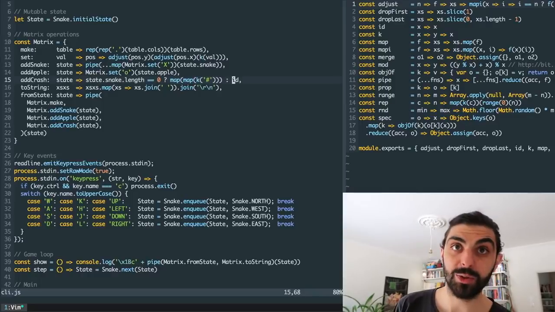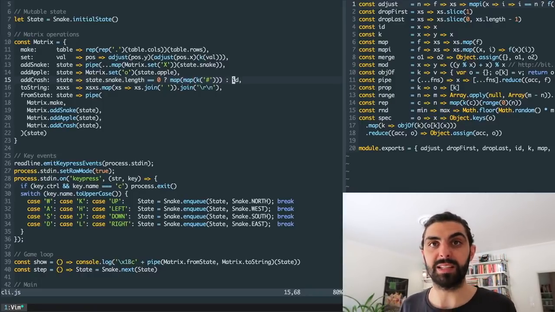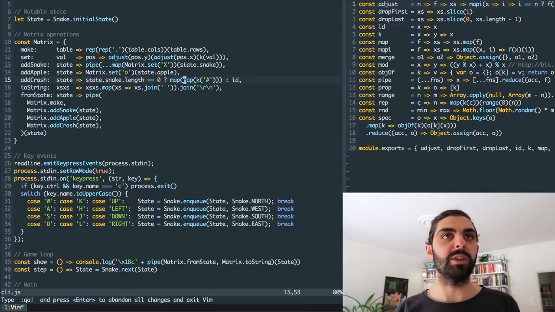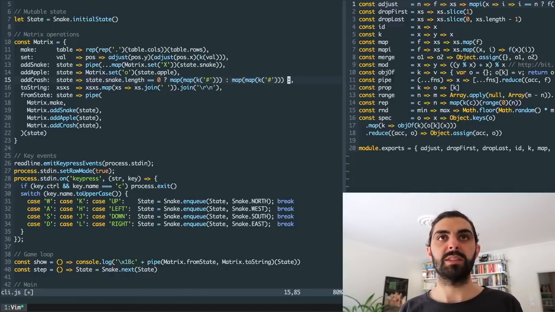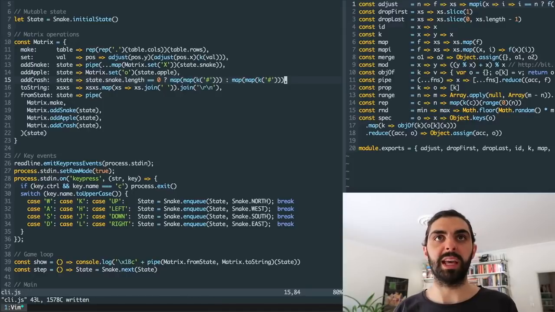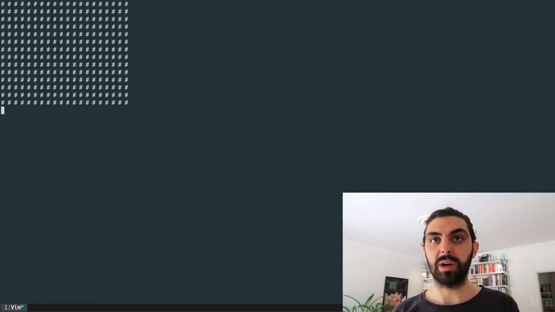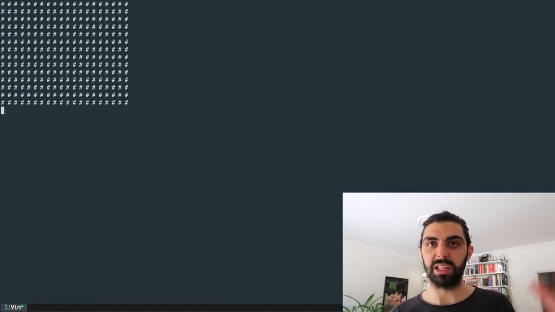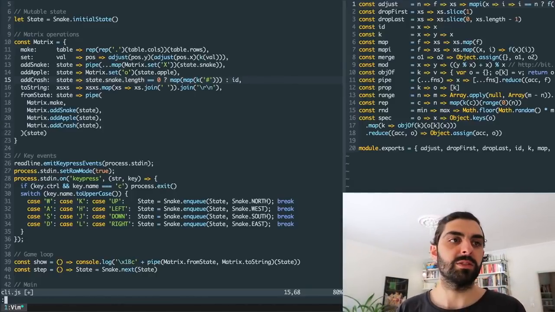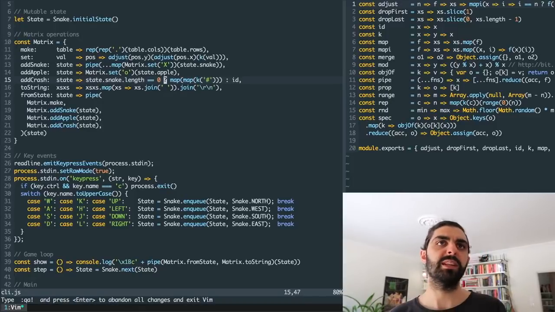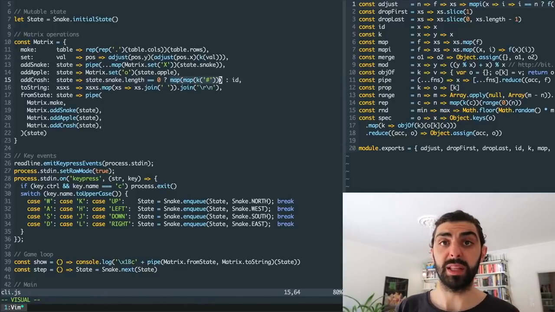But if we hadn't crashed, then we pass ID. And why do we pass ID? Because ID is the identity function. So that means that, well, if we haven't crashed, then the grid needs to stay the same. If we didn't do that, let's say we did this in both of the cases. So instead of doing ID, we do this mapping again, then it'd be a constant crash. Like it looks like constant, but we're actually just redrawing this constant and recomputing this constant all the time. But yeah, so that's why we need to pass the ID. And if we didn't do this mapping of pound, that wouldn't be the end of the world. It would just not be obvious when we've crashed.